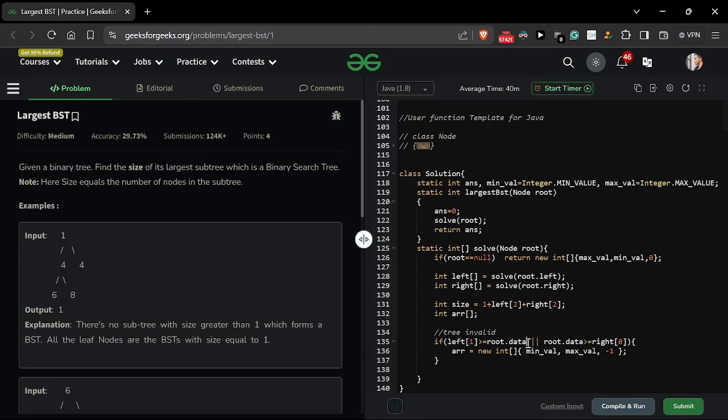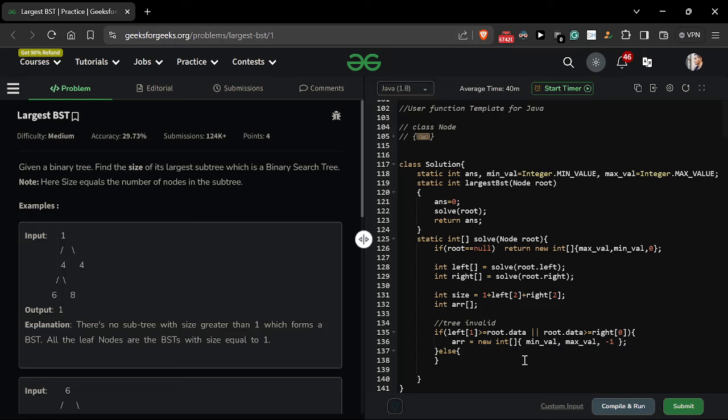Or the minimum value from the right hand side must be greater. If it is smaller, then this is not a valid subtree. So just pass anything. I am passing minimum, then maximum, and size -1. You can also pass size minimum. This will not affect our result, else our tree is valid.